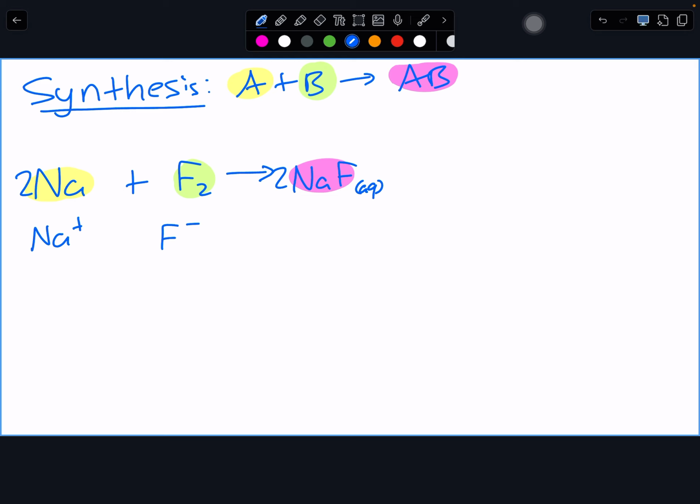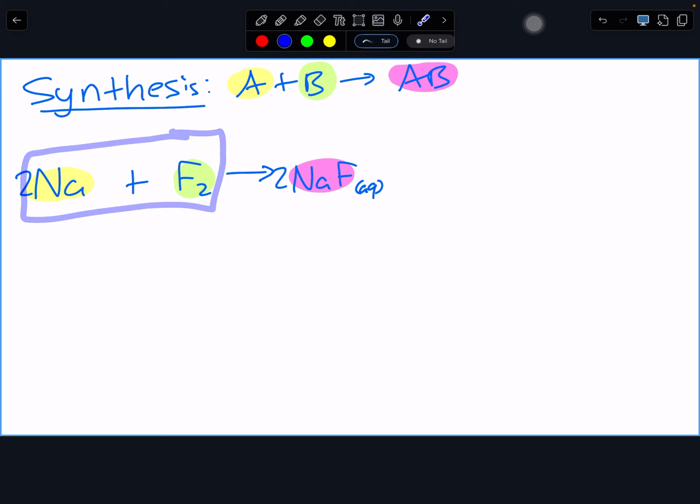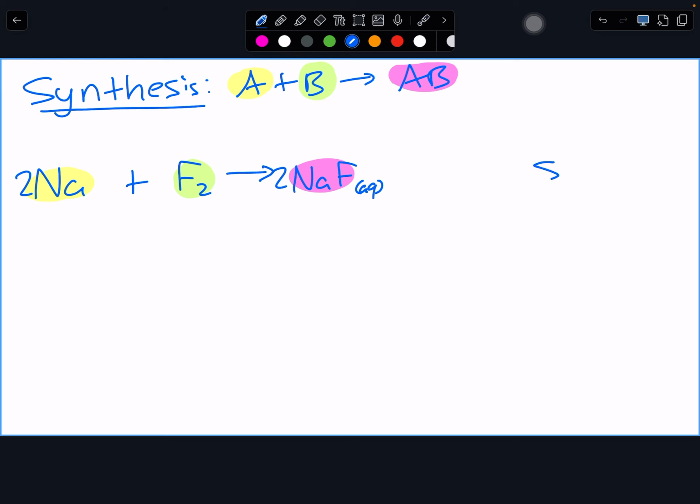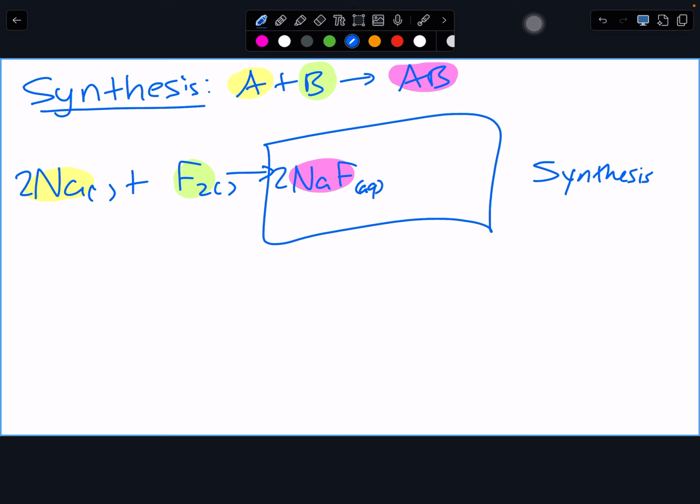Same thing. Okay, so again, how do you know when something is synthesis? You have 2 elements as the reactant. So then this is it. Put S for synthesis, or you can write out synthesis. And then do what we just did, and that's all you have to do. These will be given to you on the quiz. I'll give them to you. You only have to do the states of matter for the products that you predict.